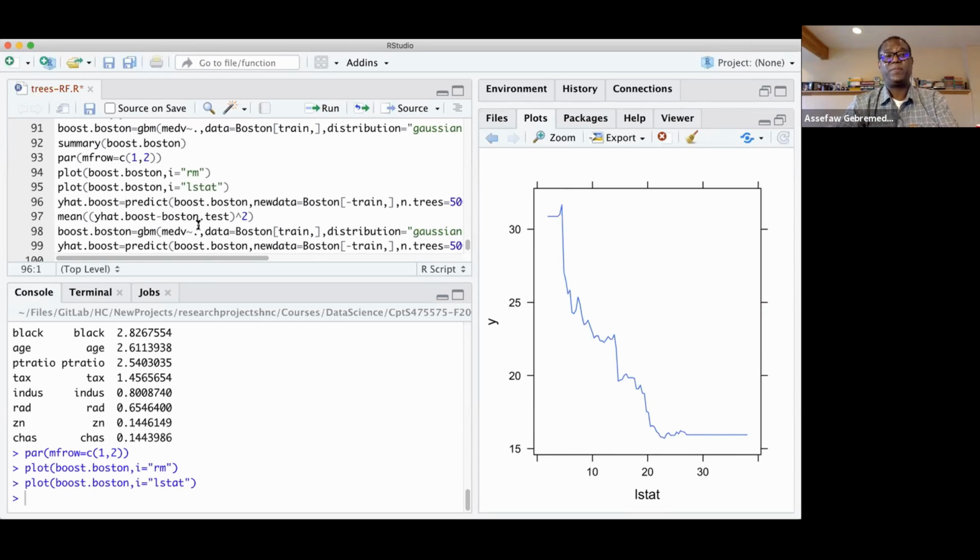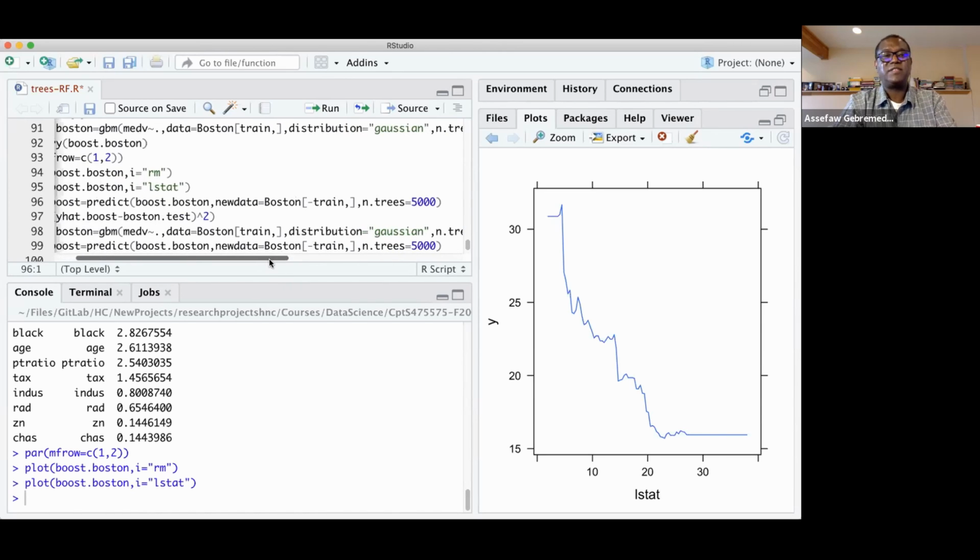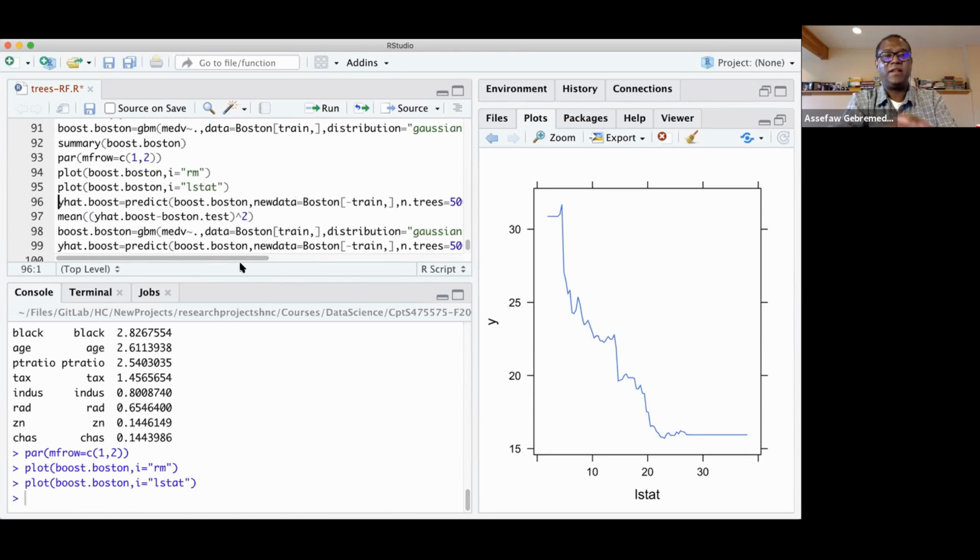Now we could use this for prediction, and that's what I am going to be doing for the remainder of the lines now. So we're going to be using y hat, like what we have been doing so far. We call this function predict: the model, the test set, how many trees. Let me show you all of it. How many trees? 5,000 trees. That is probably all we really need for line 96 to do the prediction.